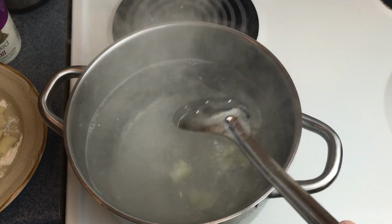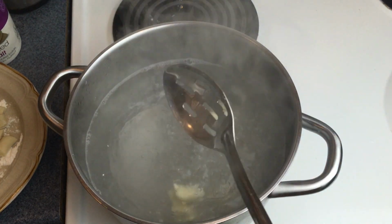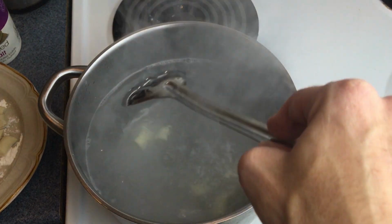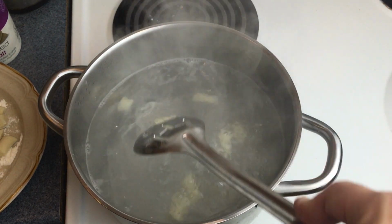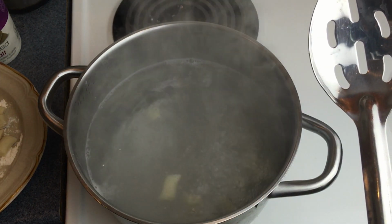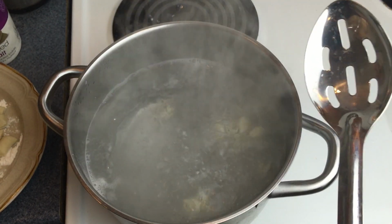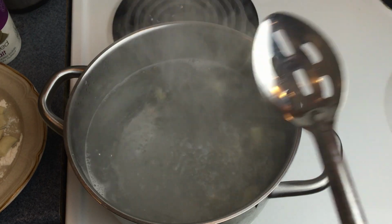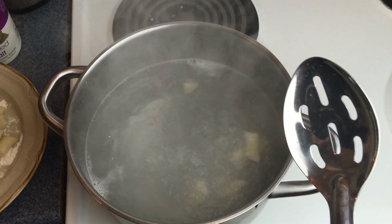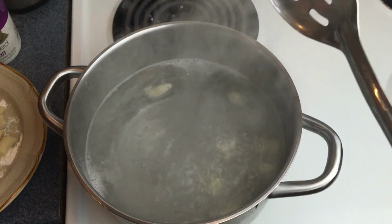Now, as soon as you drop them into the water, they are going to go straight down to the bottom. Because this water is boiling so hard, they might float around a bit, but wait until they float all the way to the top. As you see, some of these are floating all the way up to the top. They take no time at all to cook. It takes maybe 45 seconds to 1.5 minutes for each serving or each batch that you throw in, so it's not going to take too long to get through your entire plate of gnocchi. So just be careful and do them as you go.